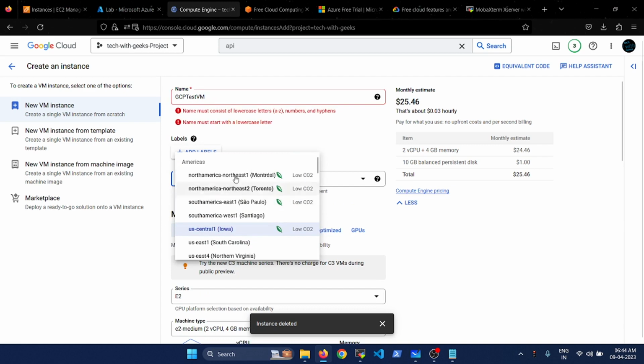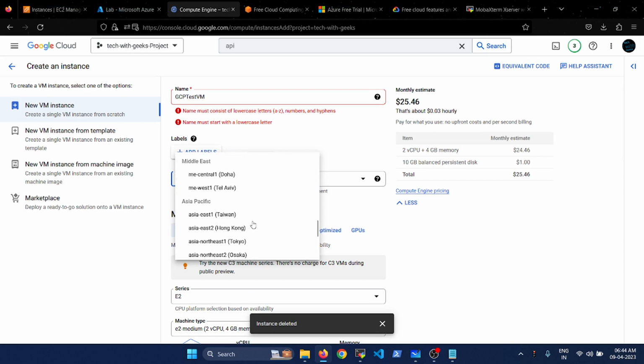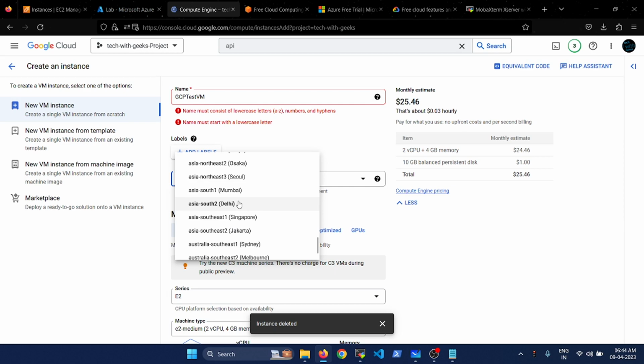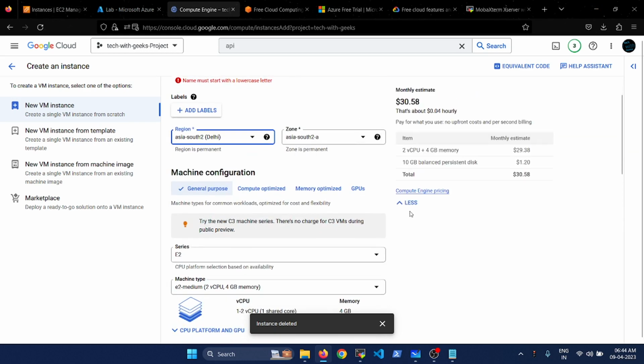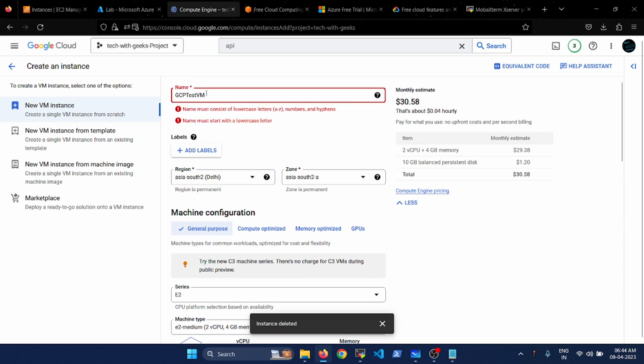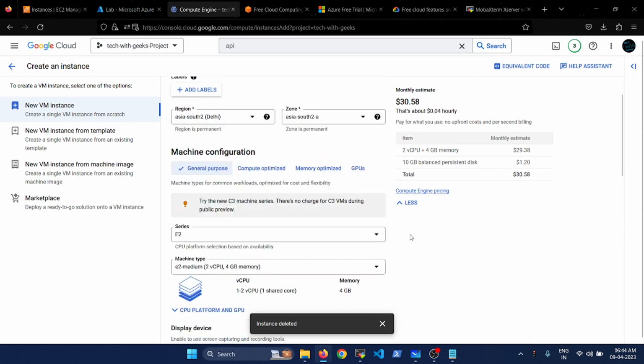Location, again, depends on which location you're going to use. I think we should have Asia Pacific as well. Maybe I can choose Delhi, and again zone. Maybe you can leave it and go with the default itself. Sorry, this will not support any uppercase. Just make sure whatever name you're giving is meeting the requirement. If you click on this hint, it's going to say what is supported and what is not. So I'll just change that.